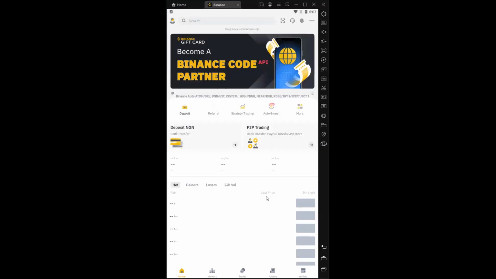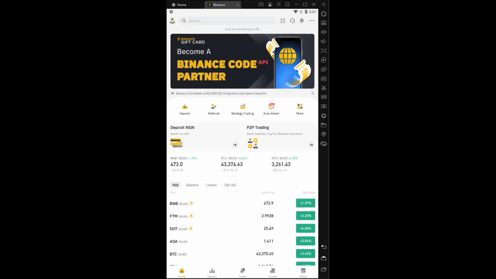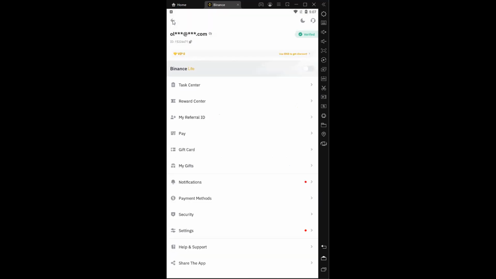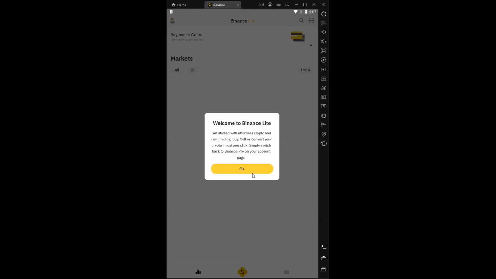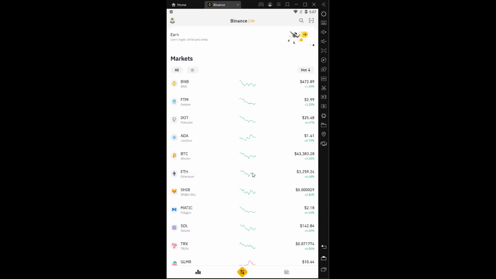The reason I'm not using the computer page style is so that we'll be able to see the same thing, because I know a lot of us use our mobile phones for some of these things. So we'll be able to have the same results when we try to do this. If you want to buy a coin, when you open your Binance account, a lot of us will most likely be on Binance Lite. That's the light version of Binance, the beginner version, and it has very limited options and features.